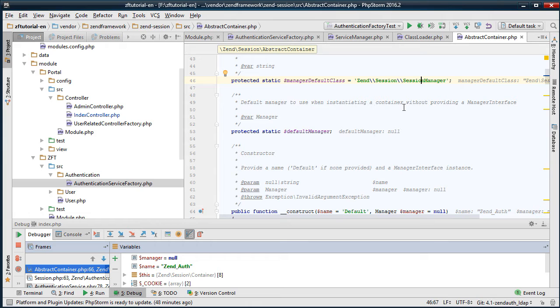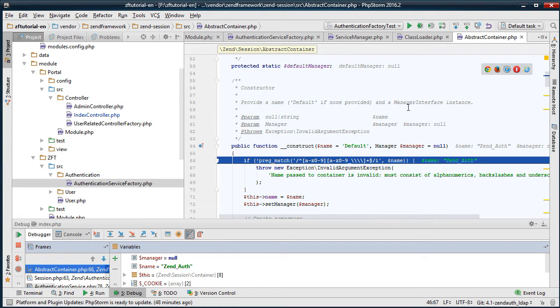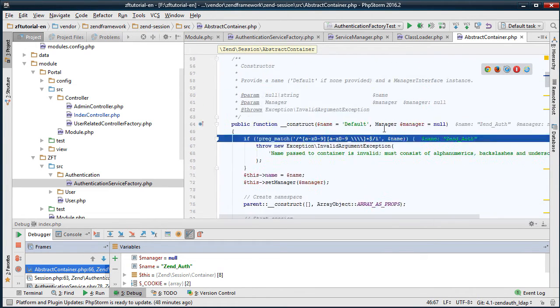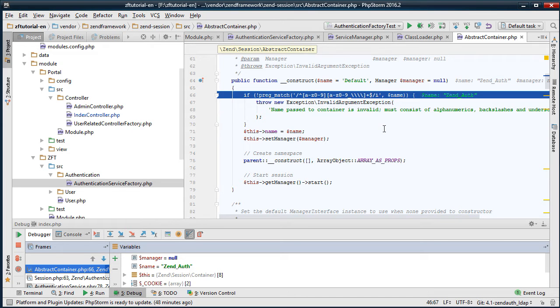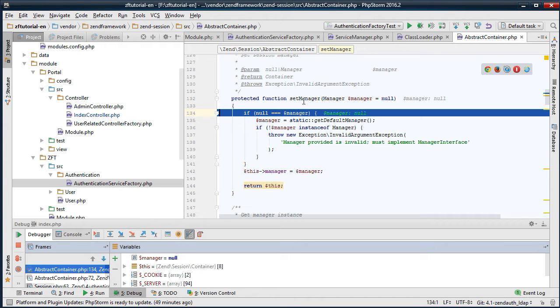There are possibly more than one component that wants to use the session, so you want to have each component in their own container. And then how do we know what container goes where? We probably want a manager of those containers somehow. At least that's my guess, that's my pattern of thinking. We have this set manager with a parameter, and it's protected. So it looks as if it's giving us a chance to set a manager if we choose to.